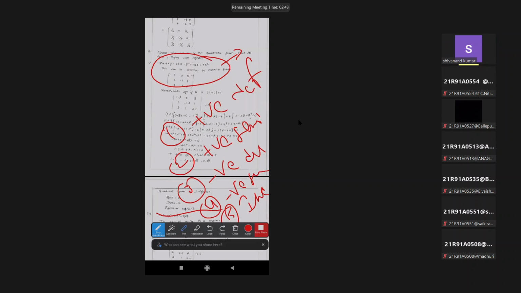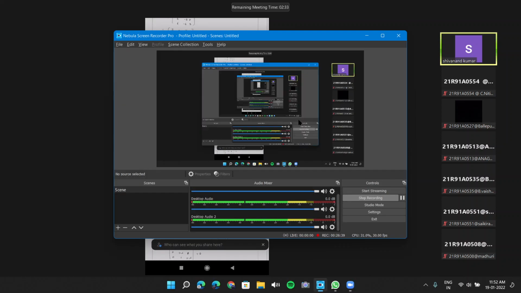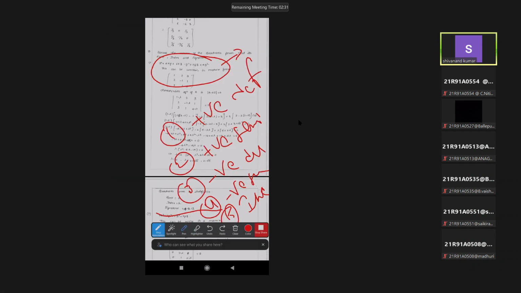Yes, sir. There are totally 5 types. Again, I will repeat. Depending upon your eigenvalues only, you decide which of the 5 properties belongs to your problem. If the eigenvalues are all positive, then positive definite. If all are negative, then negative definite. If some are zeros and some are positive, then positive semi definite. If some are zeros and some are negative, then negative semi definite. If some eigenvalues are positive and some negative, with no zero, then indefinite.